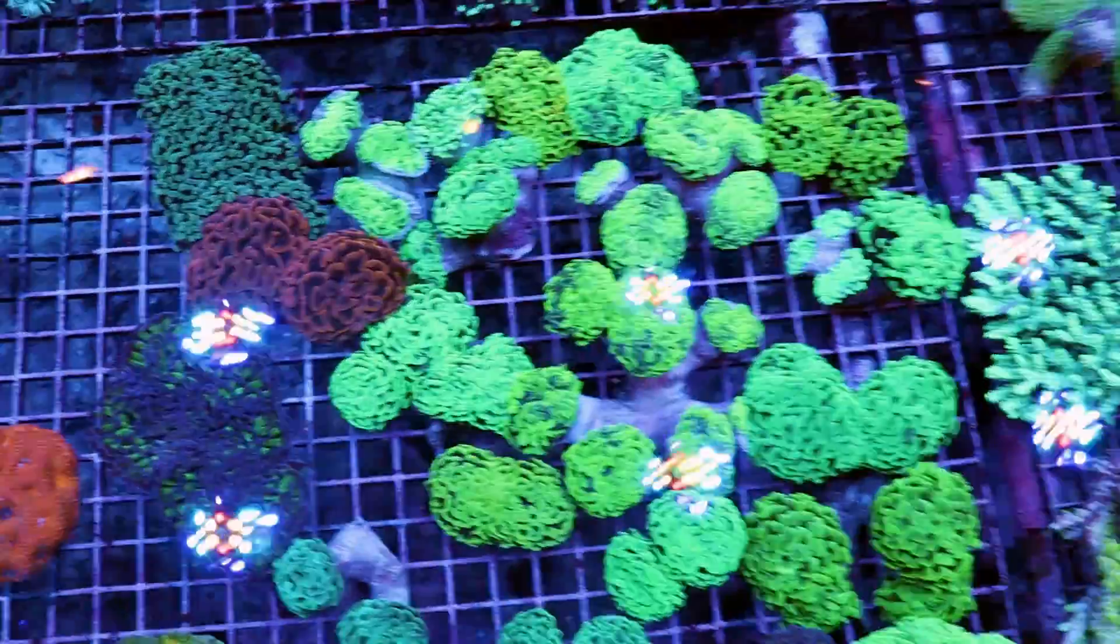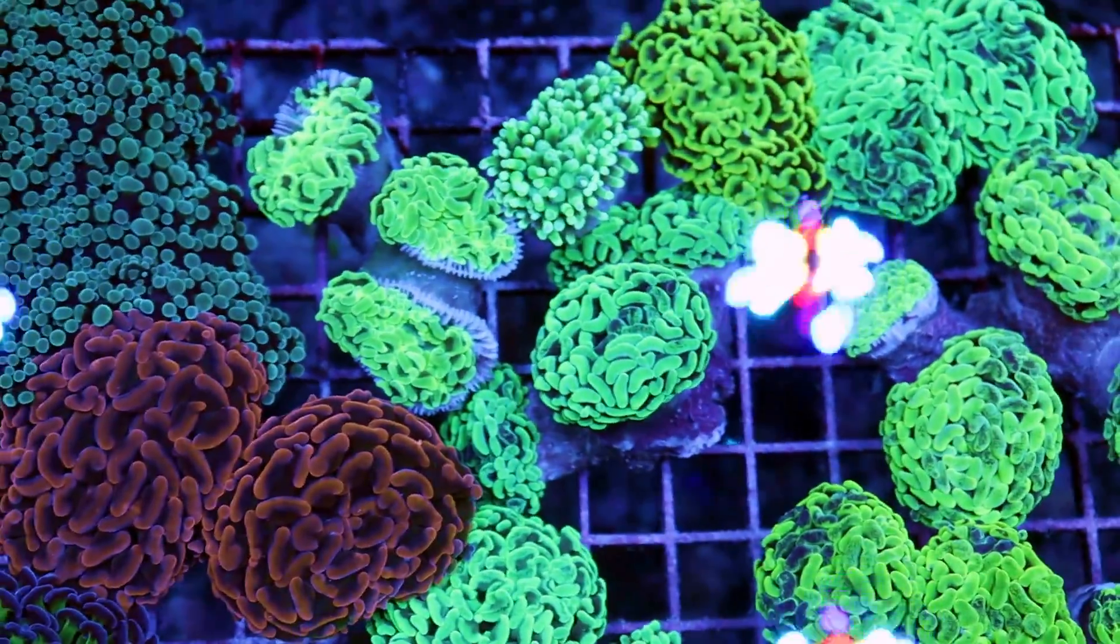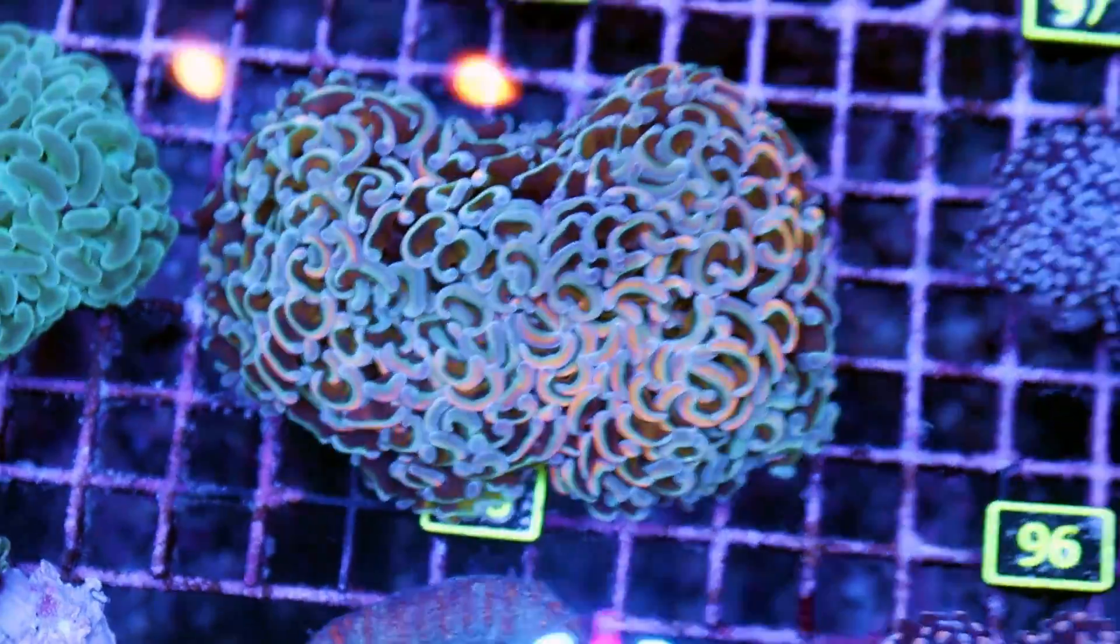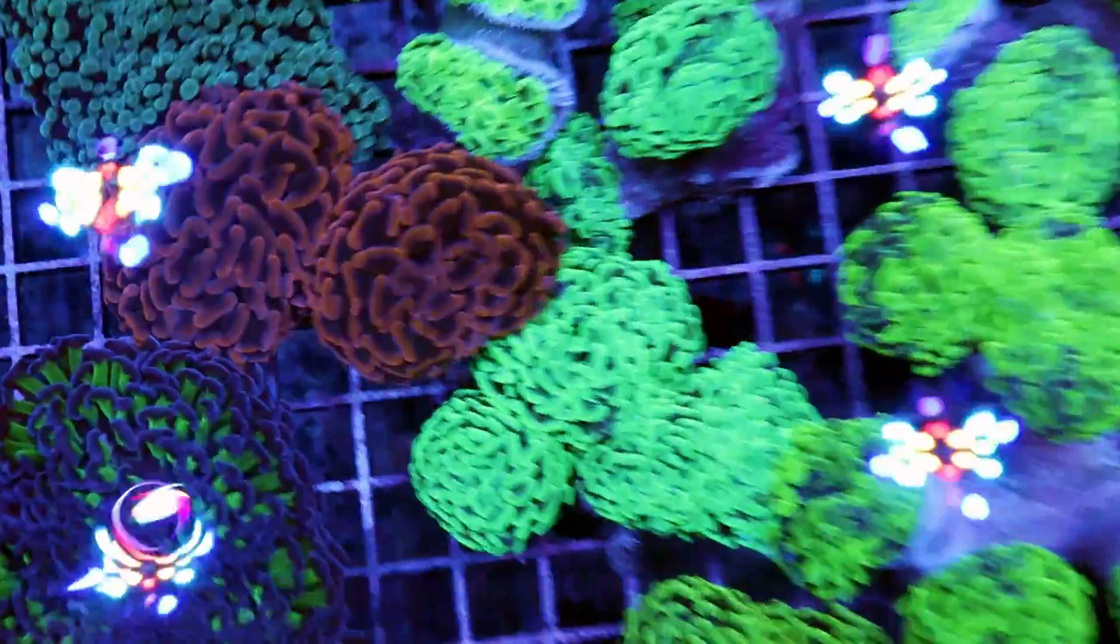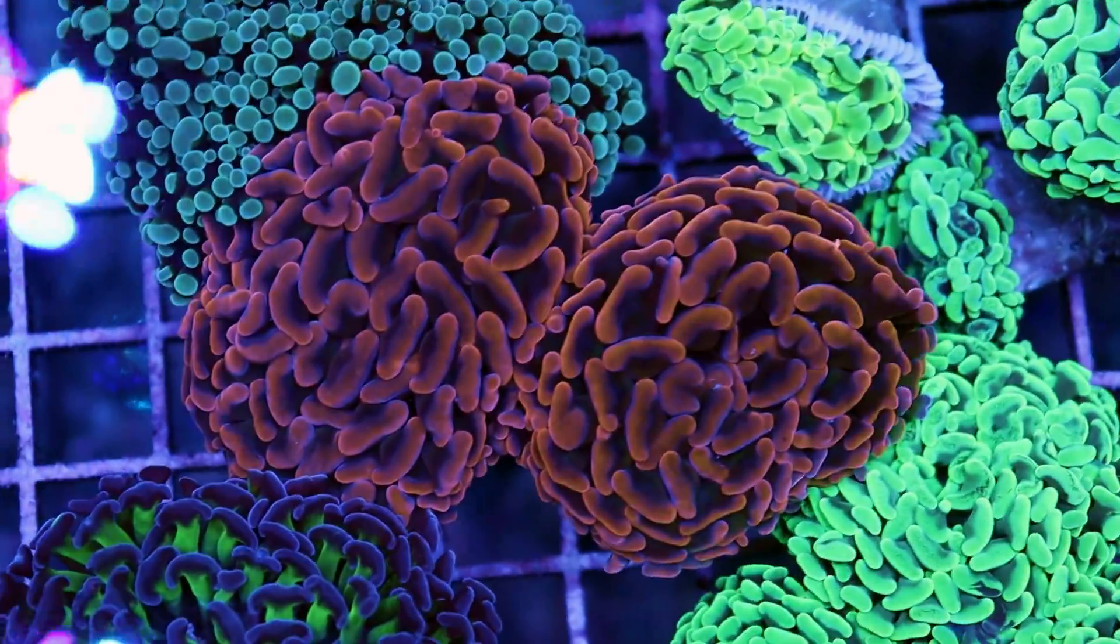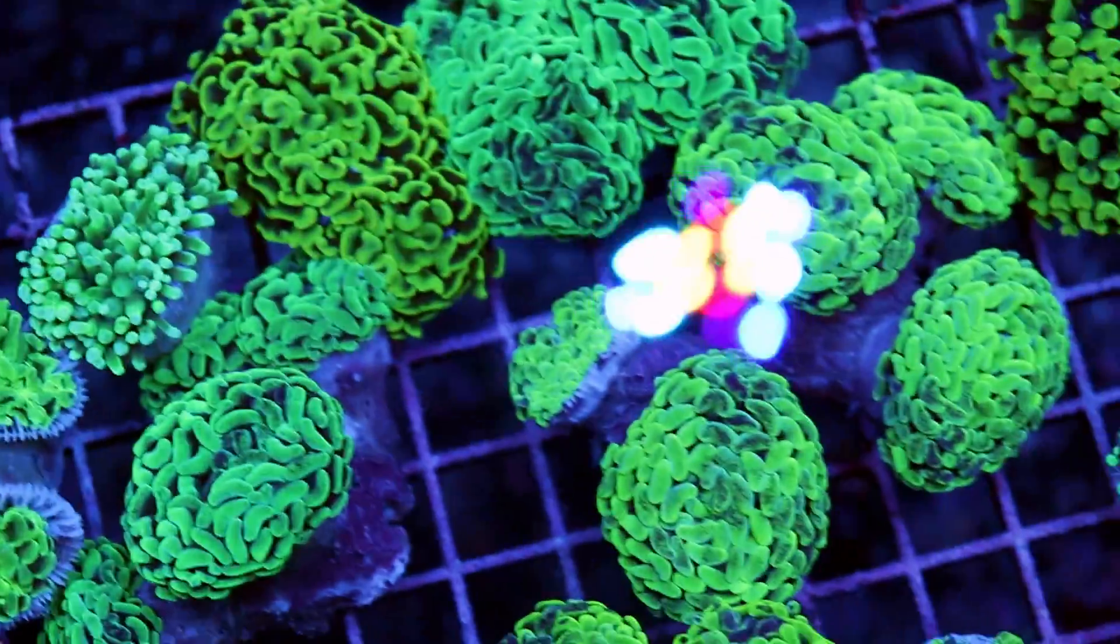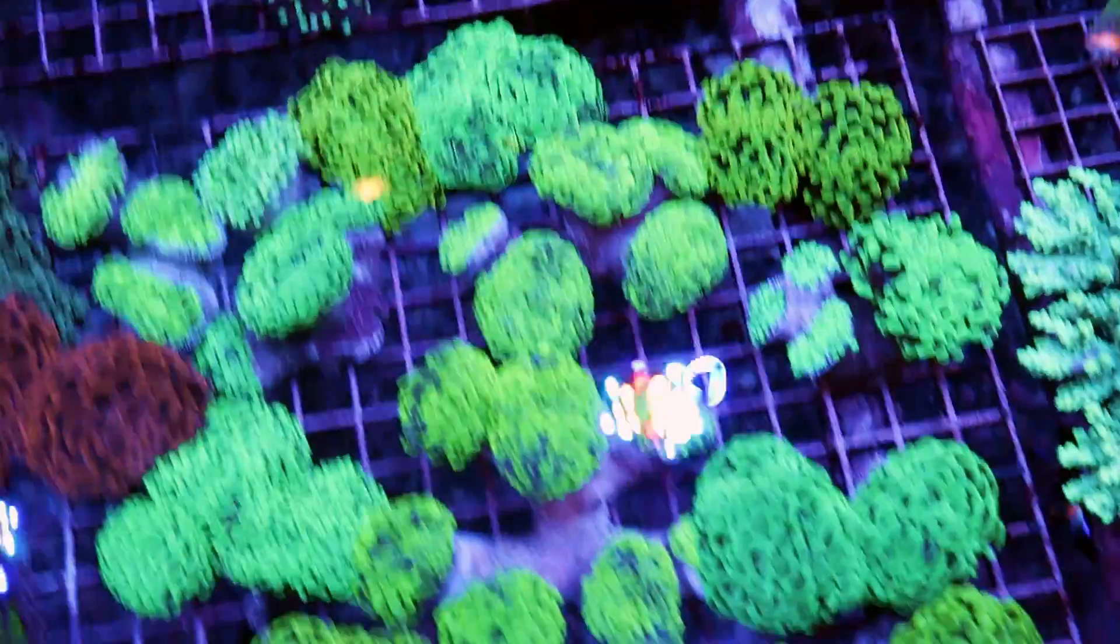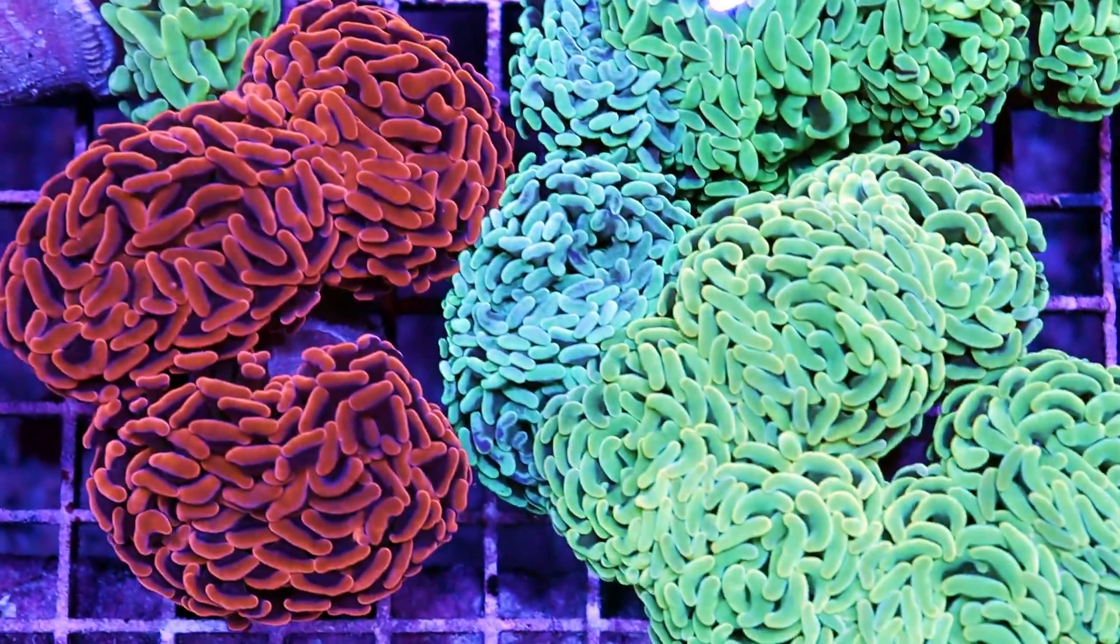Here we have some Euphyllia ancora, so that's hammer coral basically. Ancora is actually the wall species, so this one over here would be Euphyllia ancora, and then we have a mix of Euphyllia divisa and frog spawn and branching hammers all throughout here. These ones are really nice, the orange ones. We only got a few of them in, quite a rare color. Way nicer in person. And then you can see how they come in, these bigger pieces, and then same thing with the torches, they kind of get fragged down into smaller, more affordable, practical pieces of coral. So we'll work through these over the next couple days or two.